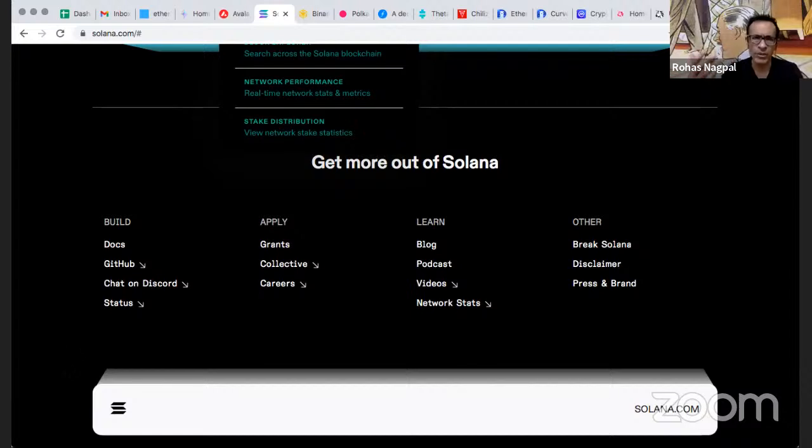You may be hearing about this term called Ethereum killers. That's a term for blockchains which are doing similar things to what Ethereum does. And in future, they could even replace Ethereum. Today, they are far away, but you never know when they could catch up.